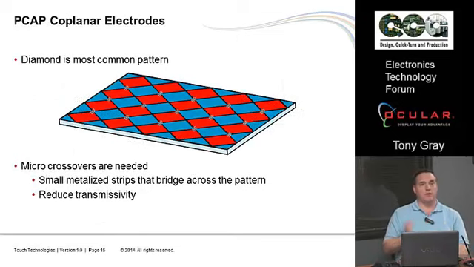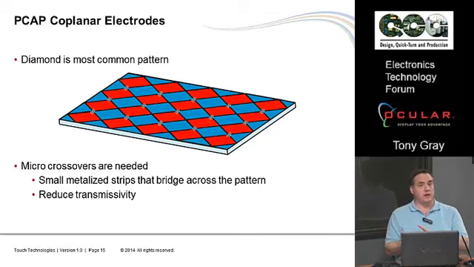Now I mentioned that there are a couple of different electrode patterns that you'll see. There's what, first of all, we call coplanar, which means basically the drive and the sense electrodes are on the same physical plane. There's one layer of conductor and the electrodes share that layer. And in this particular drawing you see here, this is a diamond pattern, which is pretty obvious where the name came from. Each individual electrode is a square that's been rotated 90 degrees to make a diamond. In this case, the blue electrodes might be the drive electrodes and the red electrodes might be the sense electrodes. And it can be either way.